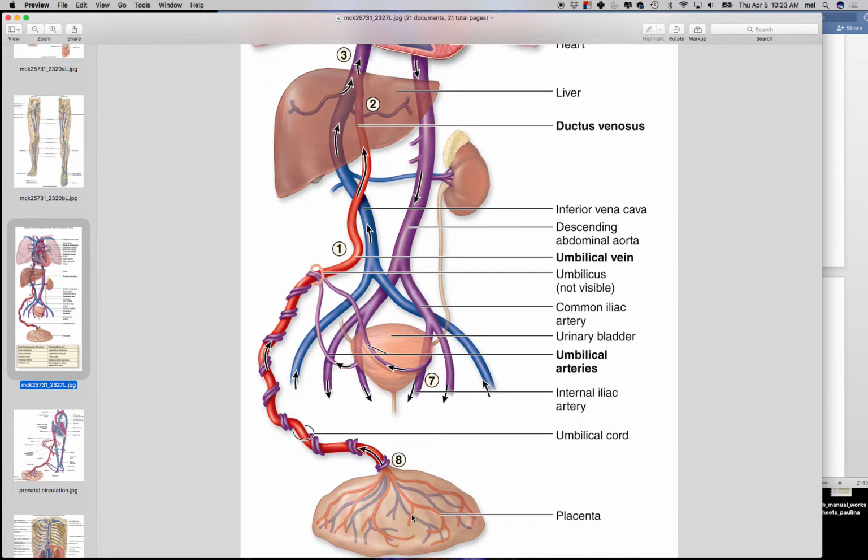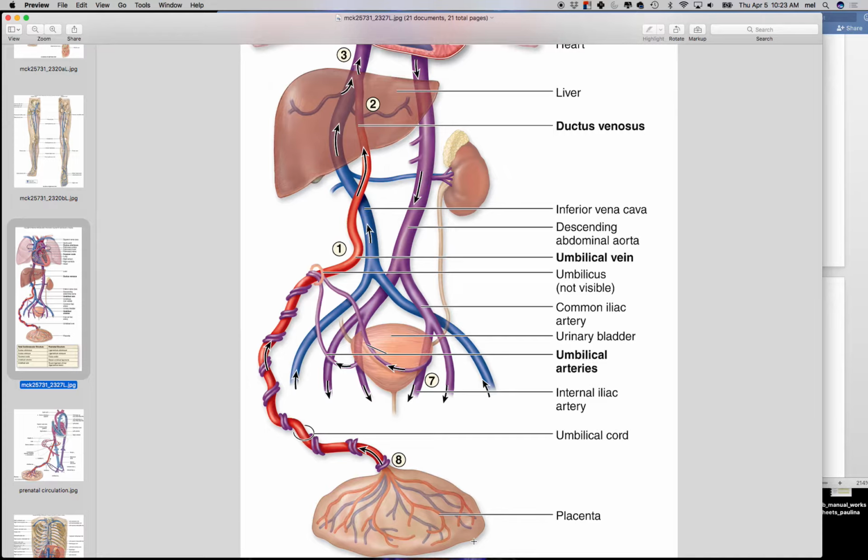And then what's going to happen is you are going to drop off carbon dioxide, drop off waste products, yeah? And pick up what? Pick up oxygen, pick up nutrients, right? This is where all of the exchange occurs. This basically is functioning as lungs, digestive tract, and kidneys for the fetus, this structure right here. The mom is doing all of the work for the fetus. Does that make sense? You guys want to go through it one more time?